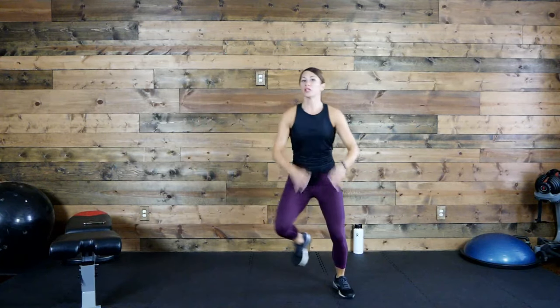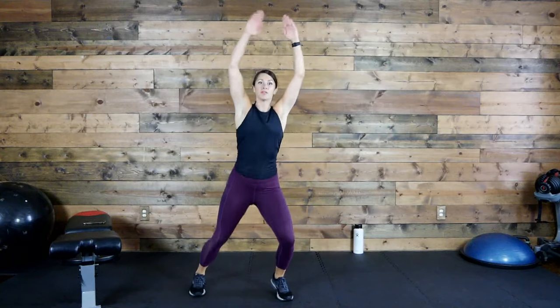Stay right here with the side touch or pop it. If you want lower impact, you're going to step. Let's march it out — march in place, this is lower impact. Option two, jog it out. Let's take this to some jumping jacks — lower impact looks like this: moving your arms, tapping your foot out. If you want lower impact, take it here. Option two, full jumping jacks.